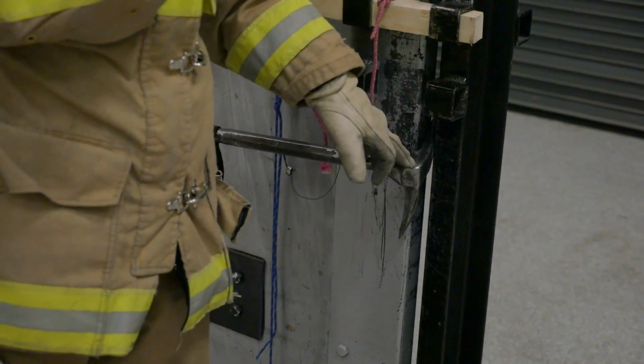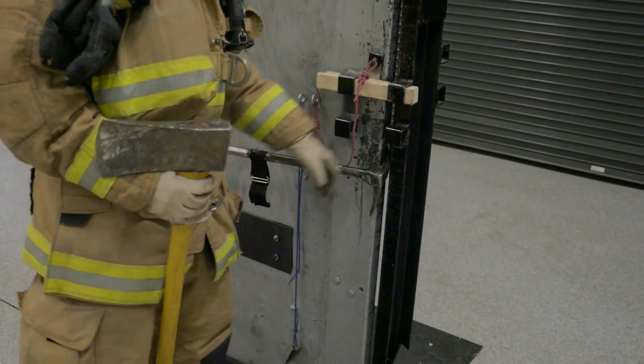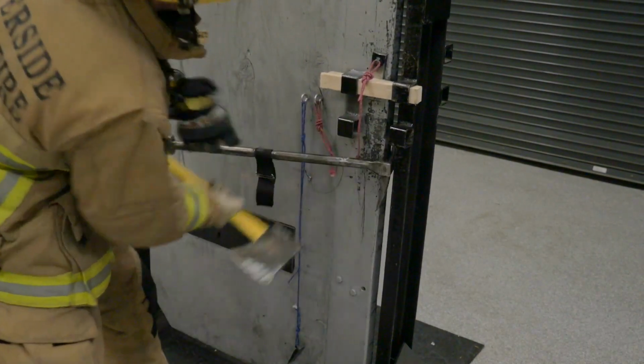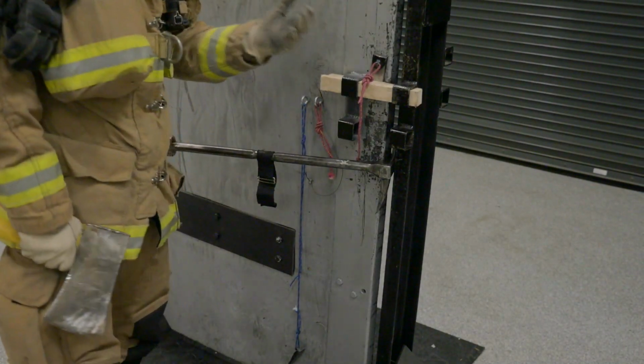So once my tool begins to be set there, I can let go of it, it's going to stay in the door, and now I want to drive until I have my adze end sunk all the way into that jamb. So from this point, I'm all the way around the door, I'm all the way past the jamb, all I have to do is force the door.